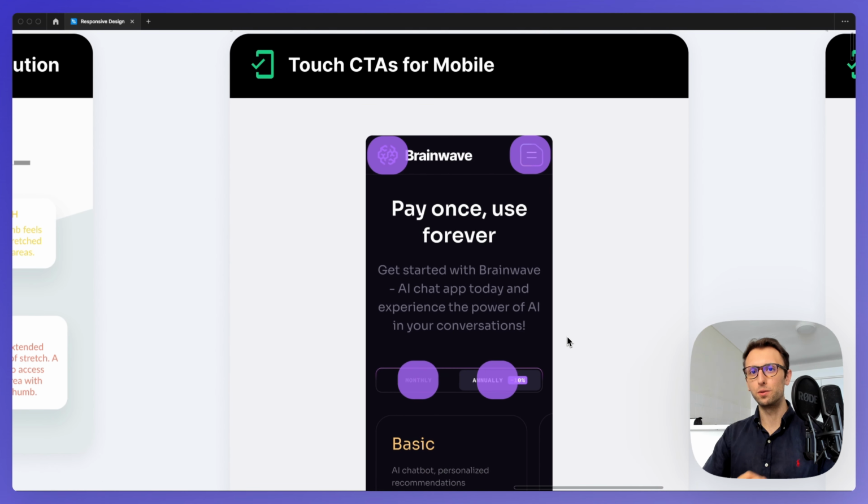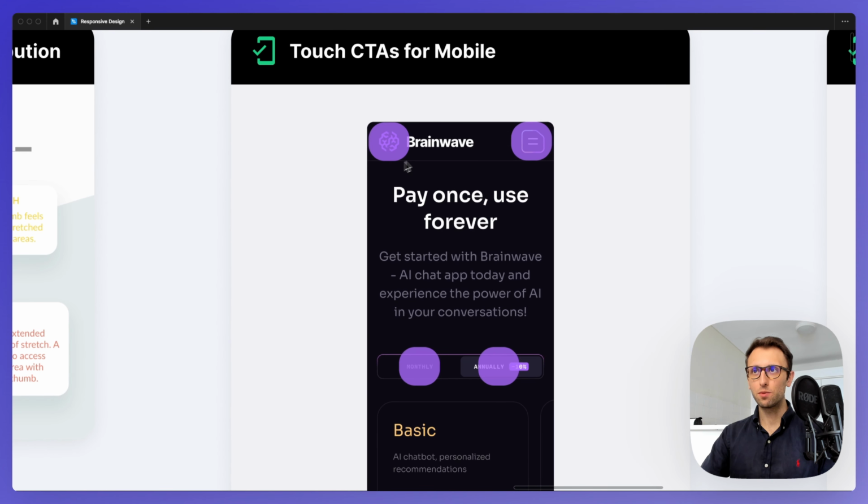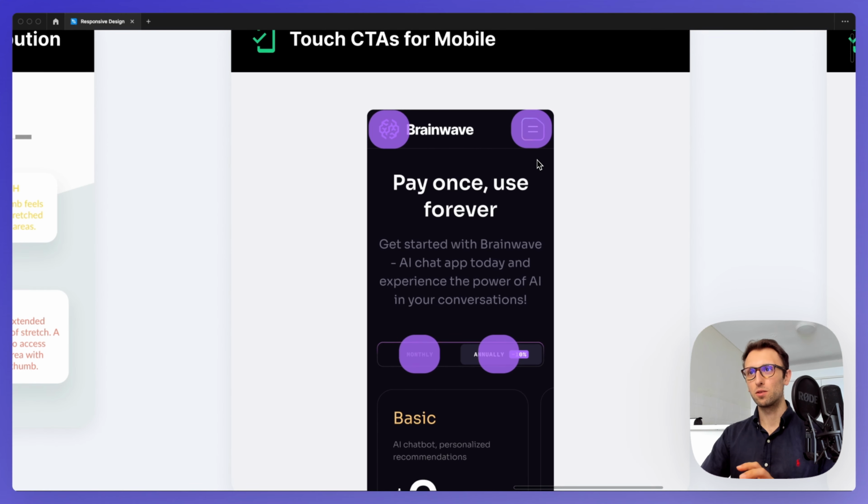And moving forward, but still linked to this concept, is the touch CTAs for mobile. You need to consider that the touch points are going to be pretty big, because fingers aren't as precise as a click of a mouse, where you can go into minute pixels. So you're going to need to keep the call to actions and the interaction points quite large, and this is going to provide a good user experience and usability overall.